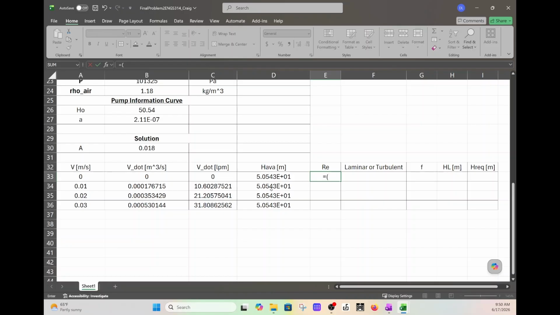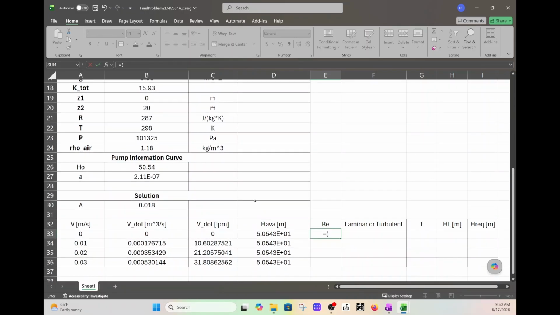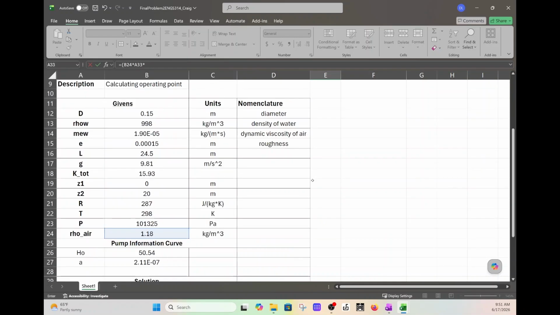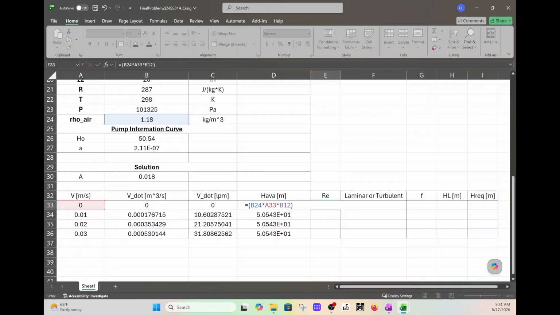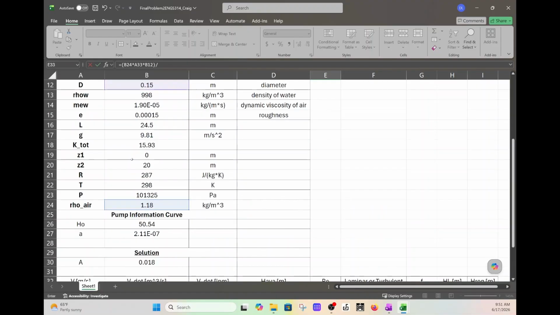Then you're going to have open parenthesis, and it's the density of the air, which is cell B24, times your velocity, which is A33, times, should be B12, your diameter, close parenthesis, divided by mu, which is B14.